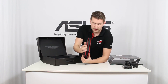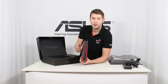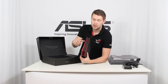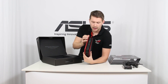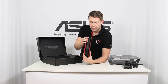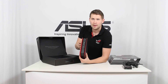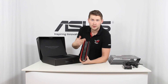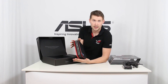Looking at the connections on the front, we have two USB ports, headphone and microphone jacks, and also a Miracast receiver — so if you're using a tablet or Android phone at home, you can easily stream content onto your TV. Looking at the back, we have four USB ports, DisplayPort, HDMI, and the Supreme FX 2014 audio, which we've taken from our ROG motherboard. It's a much better audio experience than traditional onboard audio, which is great if you're connecting to a surround system.